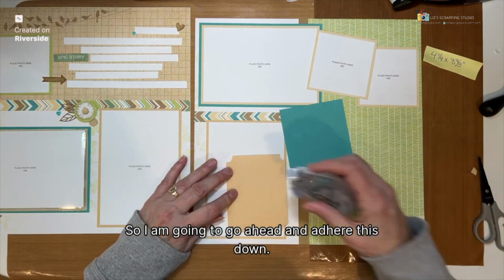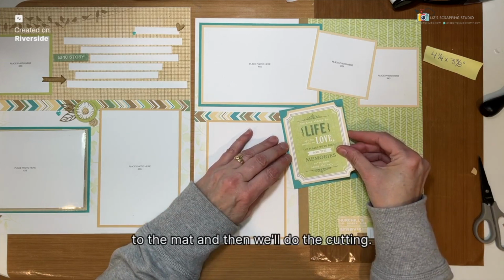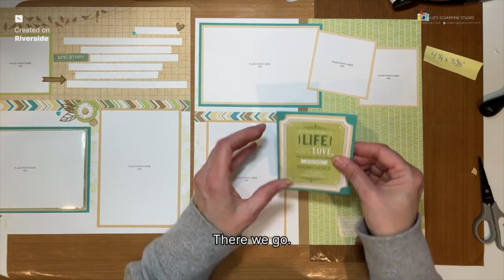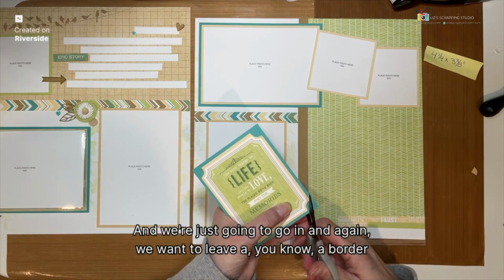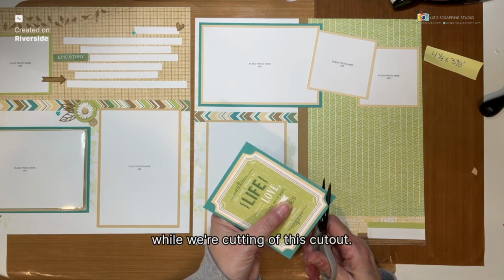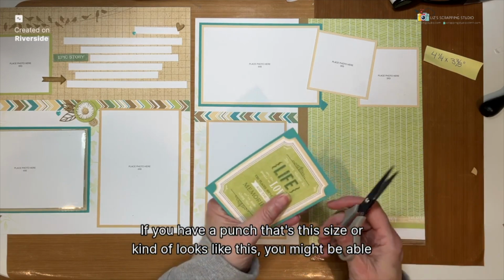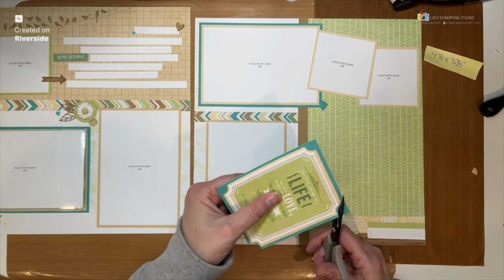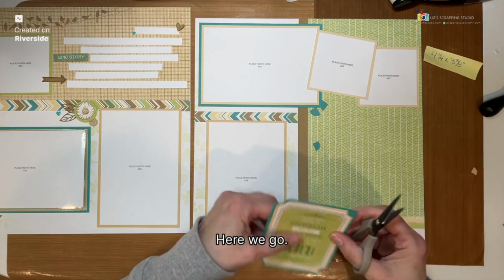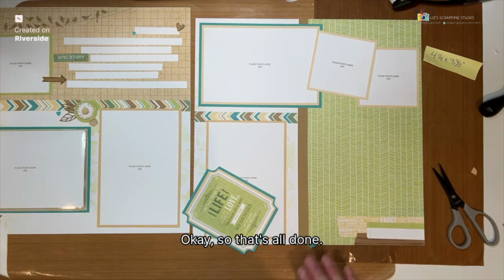So I am going to go ahead and adhere this down to the mat, and then we'll do the cutting. Just trying to get it even. There we go. And we're just going to go in, and again, we want to leave a border while we cut this cutout. If you have a punch that's this size or kind of looks like this, you might be able to use a punch. I don't have that, so I'm going to just do my best at this freehand cutting. Here we go. Okay, one last side. Okay, so that's all done.